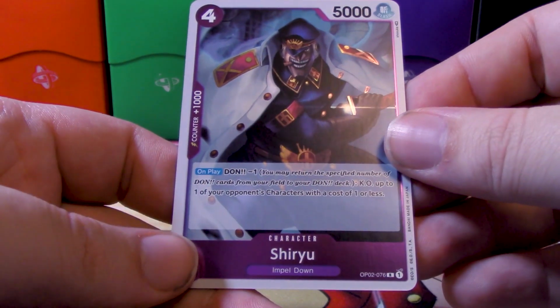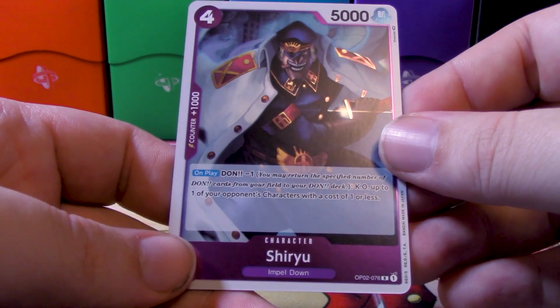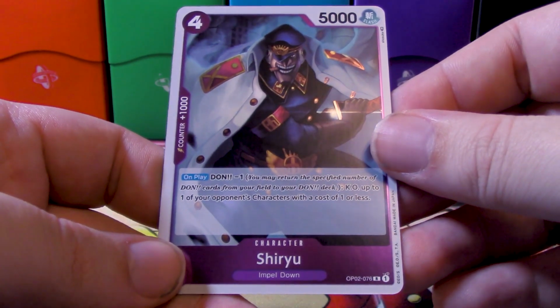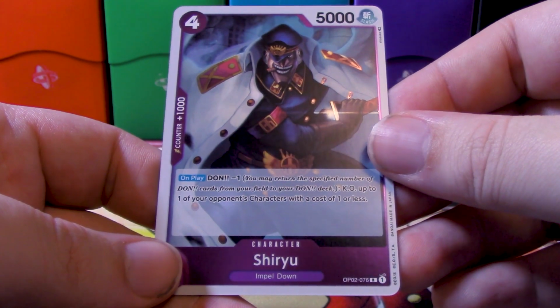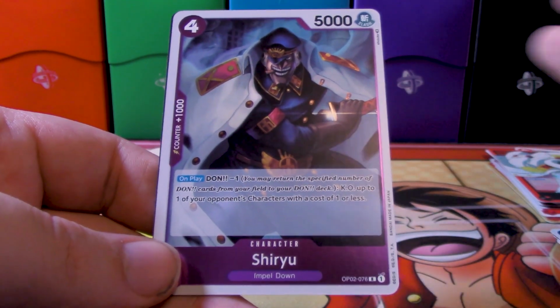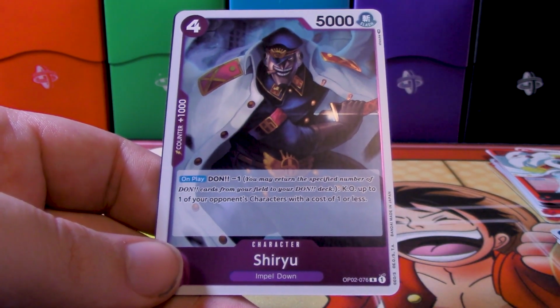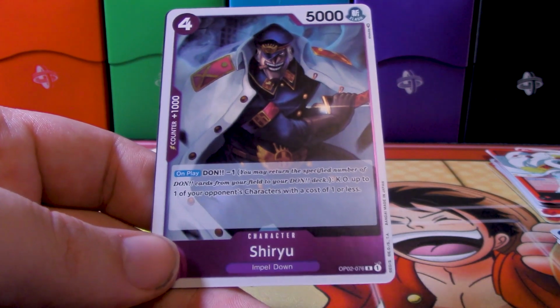Ooh, still an Impel Down here. We got Shiryu. 4 cost to play, 5,000 power, 1,000 counter. His on play, Don -1, and KO one of your opponent's characters with a cost of 1 or less. So he can get rid of those little blockers, or if you use the purple-black leader, you'll be able to get rid of bigger characters using this ability.